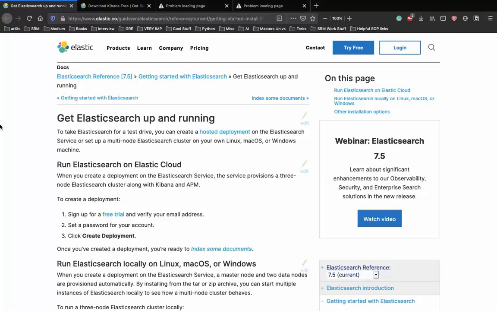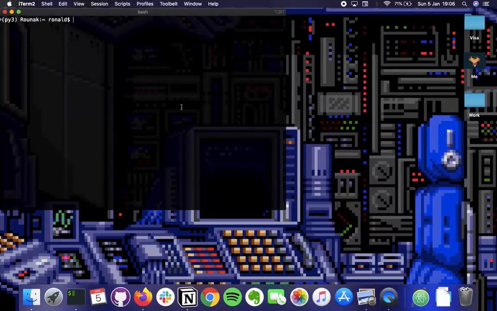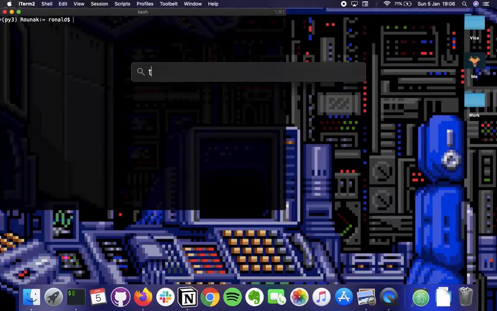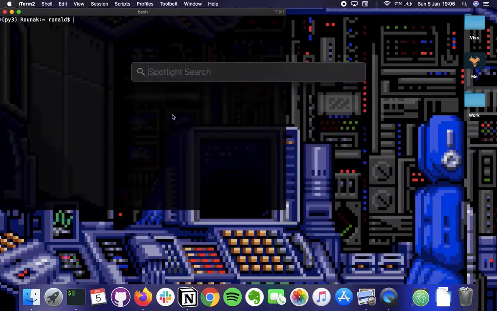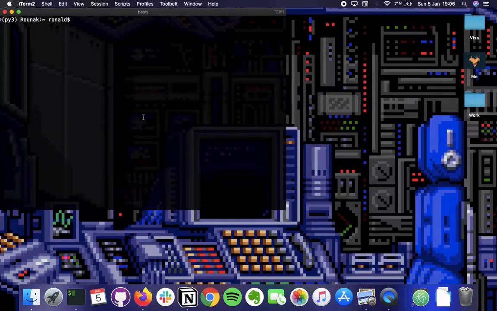Okay, now let's go and start setting up Elasticsearch. So now we need to open up terminal. You can just open up terminal from here. I use a different terminal app called iTerm for Mac, so you can do that. If you are on Windows, you can open command prompt, and what you need to do first is go to the place where you have the Elasticsearch and Kibana folders ready. As you can see, I had it in downloads here. So I'll be going through my downloads folder, and let's go into Elasticsearch first.